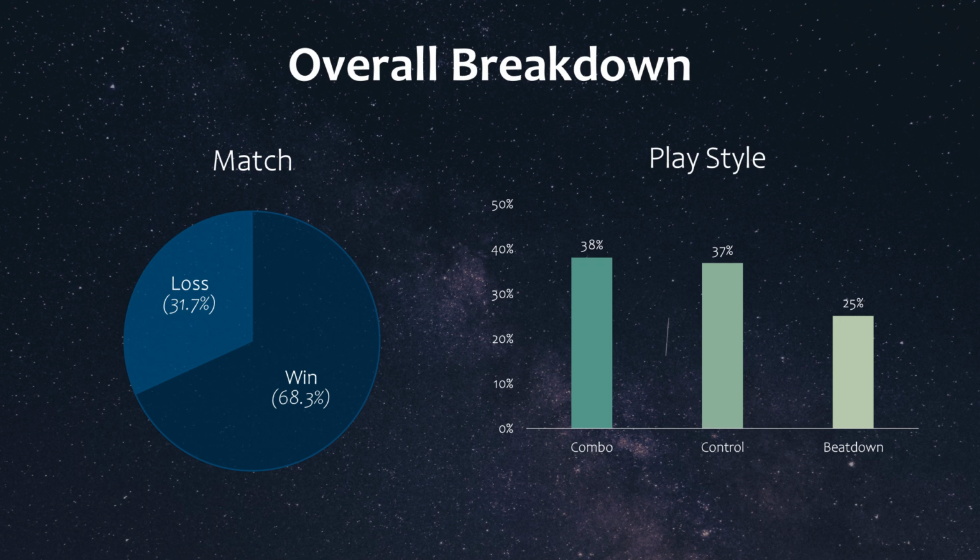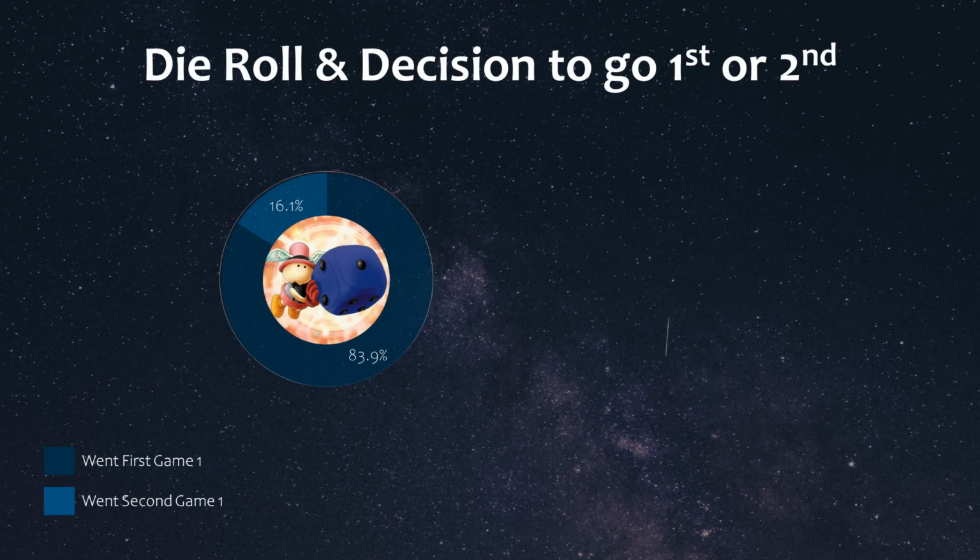Speaking of beatdown, that took up about 25% of the playstyles, where aside from Math Mech, Mech Knights also contributed to this section, except for that one going first Mech Knight build that was categorized as control since it played Floodgates. Now when our top ranked rogue players won the die roll, they decided to go first 84% of the time, since we did have some going second Mech Knight builds.